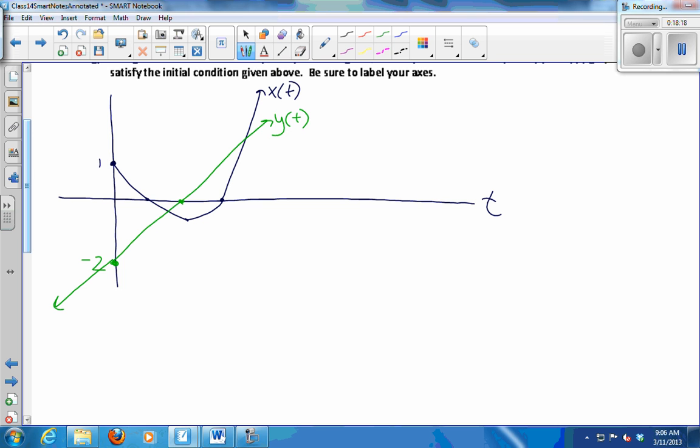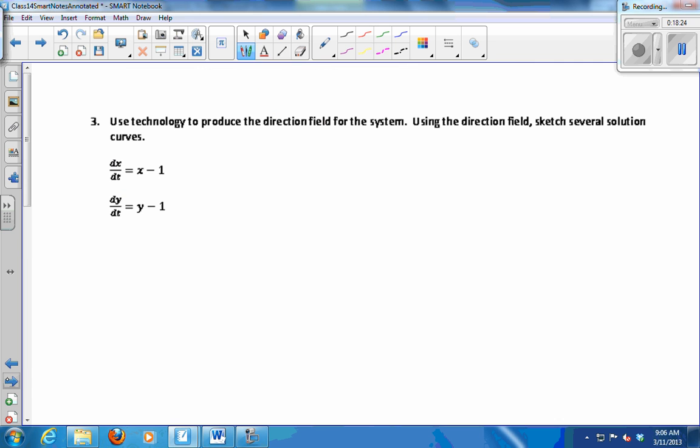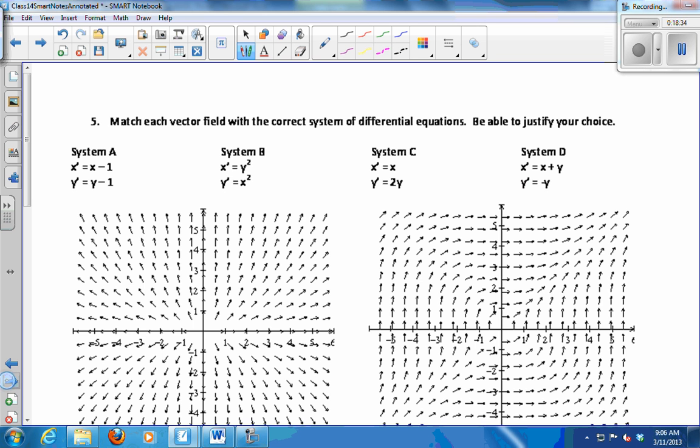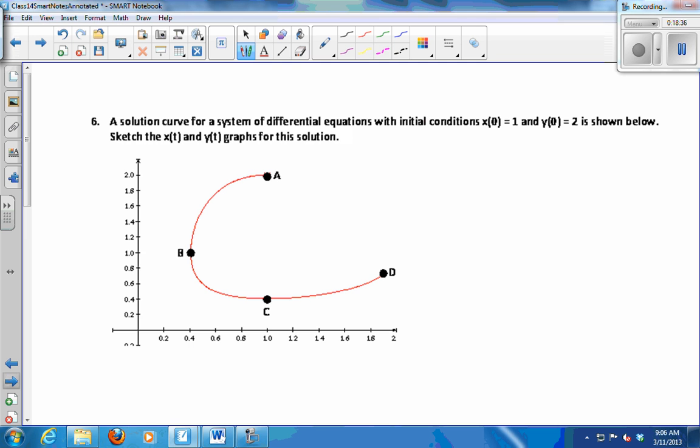So what do you think? Is it getting a little clearer? Okay. So I think a good thing for you to do would be to work on number 6. If you haven't already, do your sketch of number 6 here, because it's similar to what we were just doing, and then we can start today's stuff.